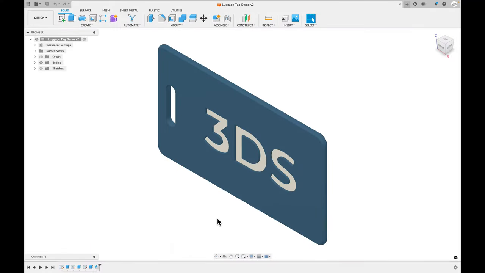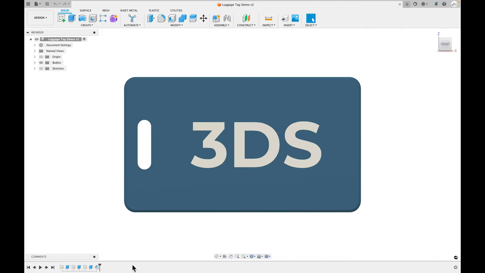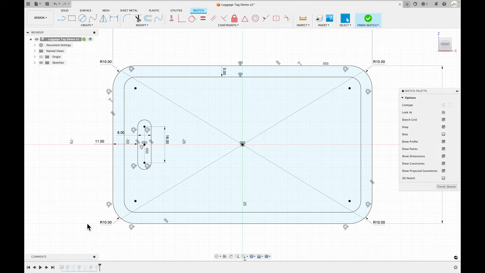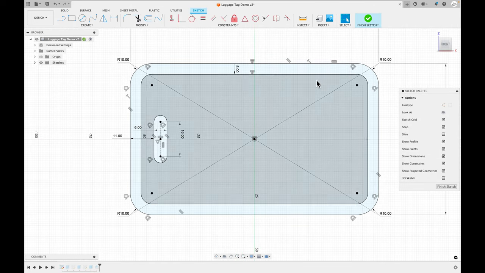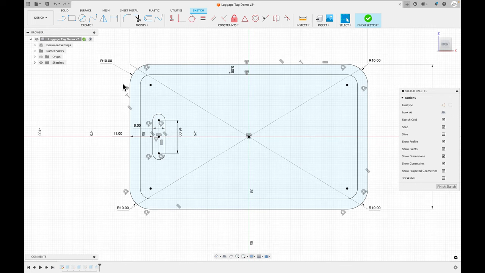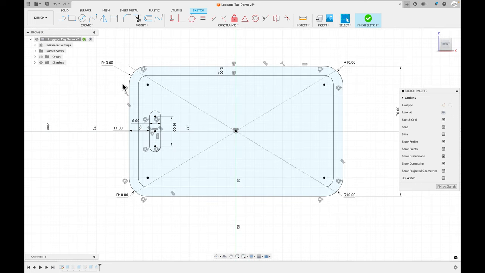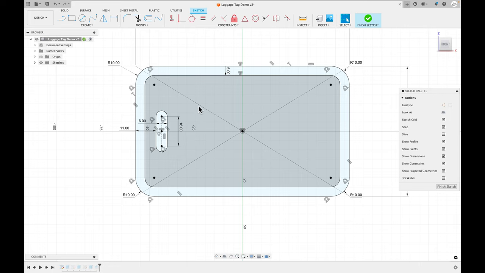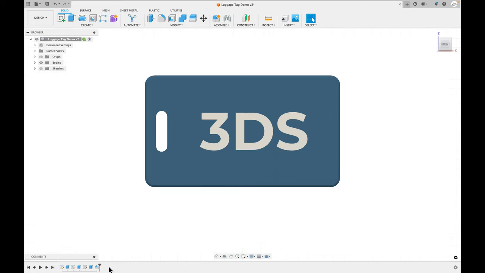All right, so here's the file that I made. You can see it's fairly straightforward. I just want to briefly go through how I did it, just for those of you that are curious. So the first sketch is just making the outline. I actually did add the radius to the sketch, which is not something that you typically do, but I thought that in this case it would make sense. I modeled this after another luggage tag that I had that I thought was a pretty good size. So obviously if you want to make it a different size or shape, feel free to do that, but this is just the general process that I went through.